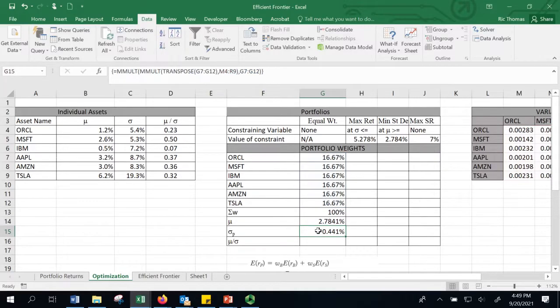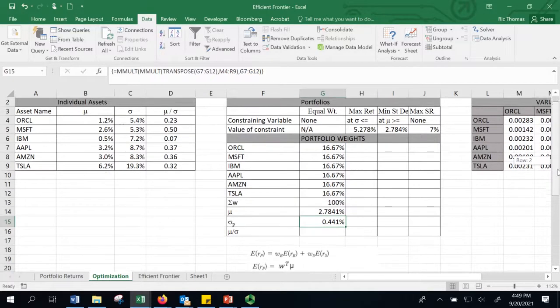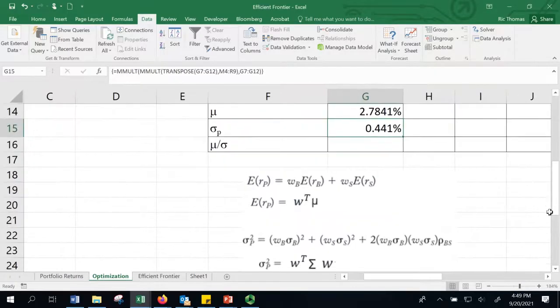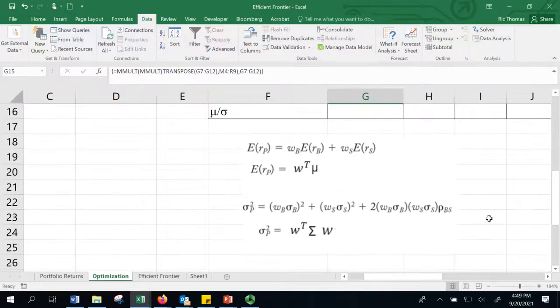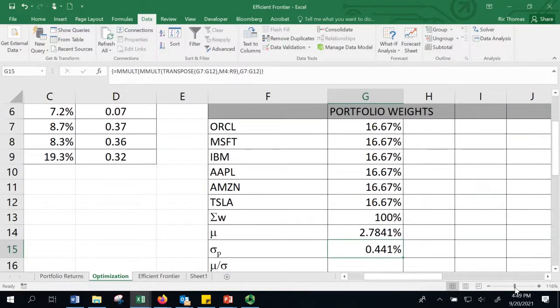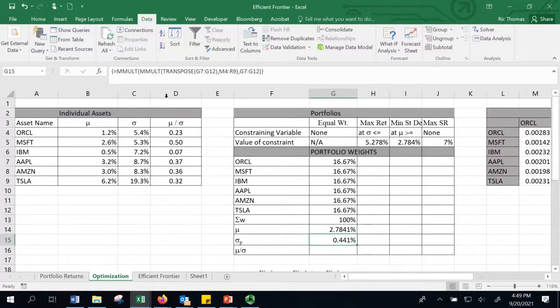Now it gives me this low number. I don't really have a standard deviation yet. I actually have a variance. I've calculated that, so it's squared. You can see, right here it is squared. So that is a variance. So what I need to do is I need to unsquare it, i.e. take the square root of all that.